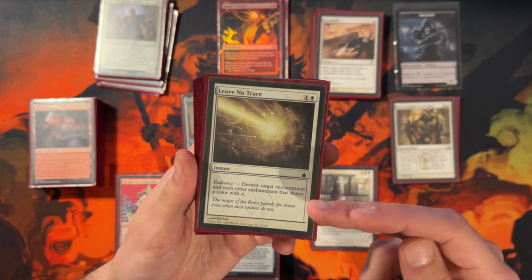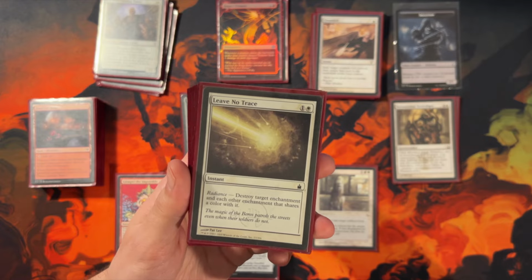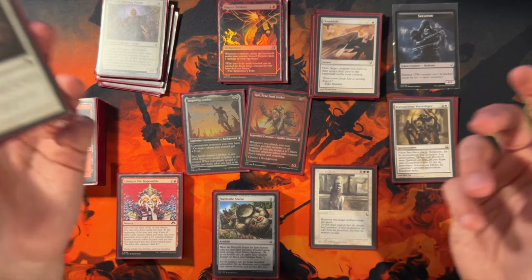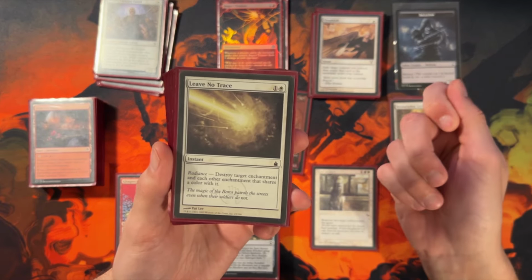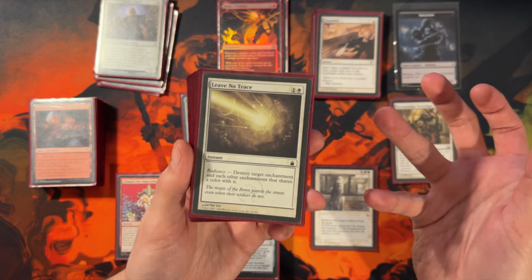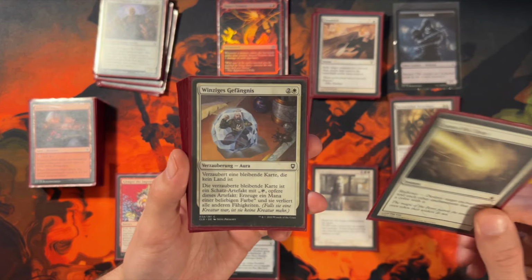Leave No Trace, also a very unknown card, but great in Pauper. For 2, you destroy an enchantment and each other enchantment that shares a color with it. So worst case scenario, we have to destroy something white and we have to destroy our Inspiring Leader as well. But all the other colors are free to be removed, and we destroy one Aristocrat's Say, we destroy all the Aristocrat's Says and every blue card that is on the board. So instant speed, very, very powerful. Underused in my opinion, and a great card in Pauper.